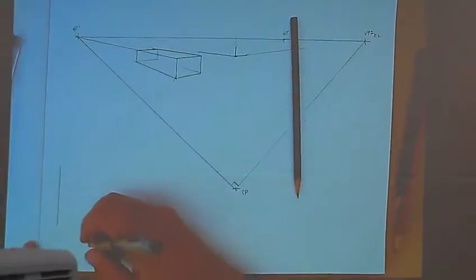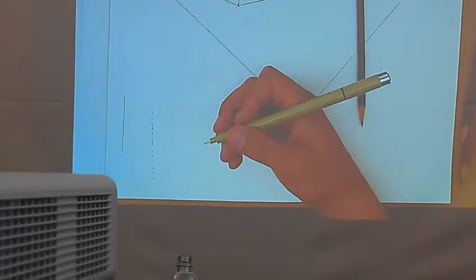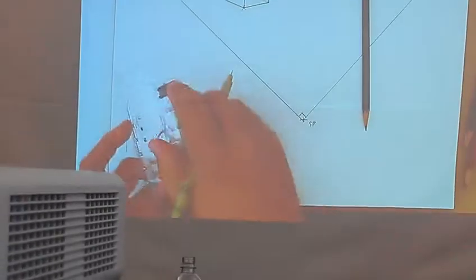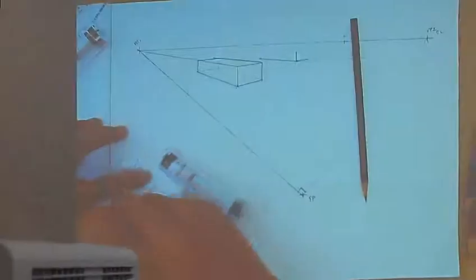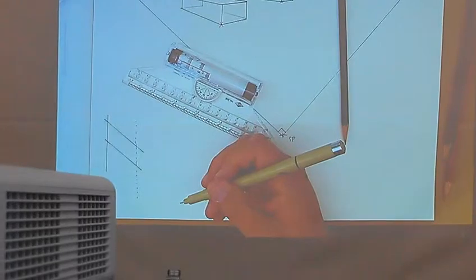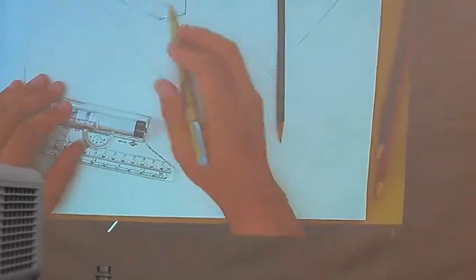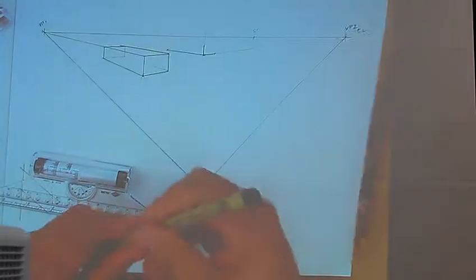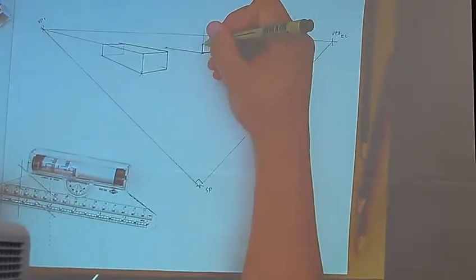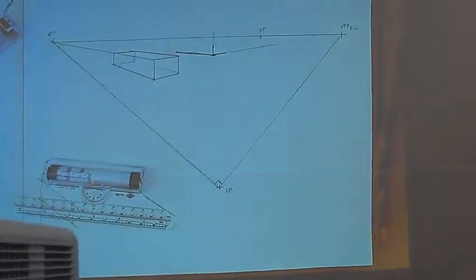If I've got a line like this, and I've got another line here that I want to be the same length, if I cut through it at the same angle, it's the same length. You see what I mean? If I cut through it with parallel lines. These are all parallel lines going to the reference point. So what that does is allow me to find these points. Does that make sense?